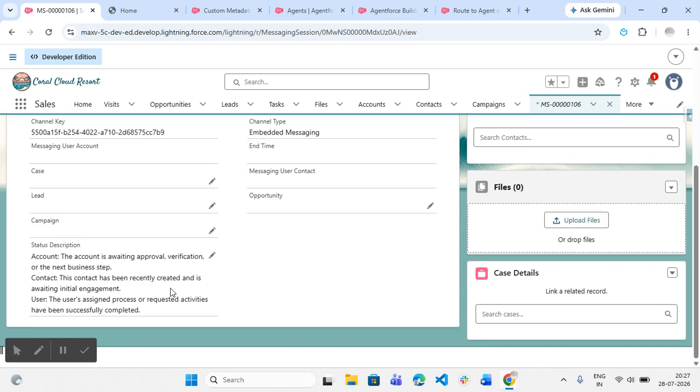I'm not sure whether this is a good way or whether there are any constraints in this approach. I'm still exploring it, but the main objective is to reduce the Flex credit consumption. Without an action, can we get the static details, have a conversation with the agent and display the message? It's somewhat achievable, and I'm still exploring this part.